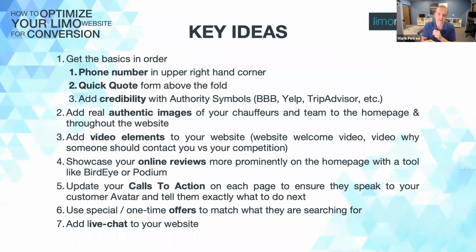I've seen sites that have the phone number above the fold on their mobile, but you have to scroll to see the form. That is nowhere near as good as having both above the fold on the mobile site. So if you just have the phone number above the fold, you want to add the quote request form above the fold too. And then adding credibility with those symbols, that's really easy to do if you're a member of the Better Business Bureau, or even if you have a Yelp account or TripAdvisor, any of those symbols, companies, businesses that people would be familiar with, you want to make sure those are added to your page.